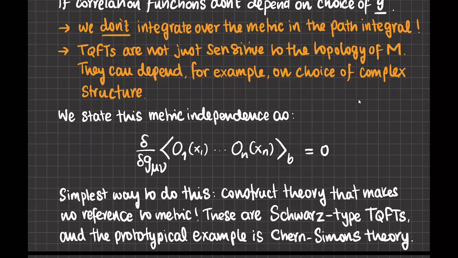We will talk about some basic aspects of Chern-Simons theory, I think probably in the third lecture. But what I'd like to do today is pick up the harder task, which is to start with a theory that has a metric, and still construct a topological theory. The harder thing to do would be to start off with a theory that requires a metric to define, and then still show that the correlation functions don't depend on the metric. That's precisely what we're going to study next.